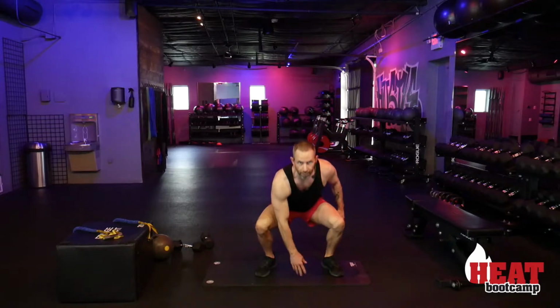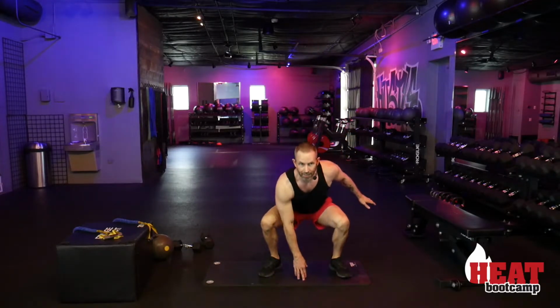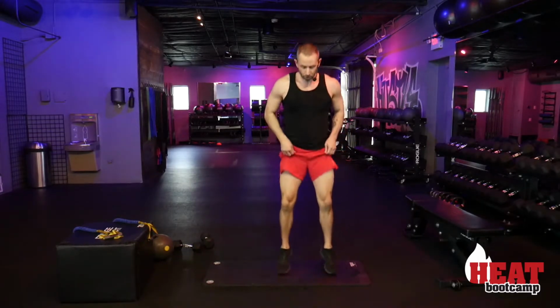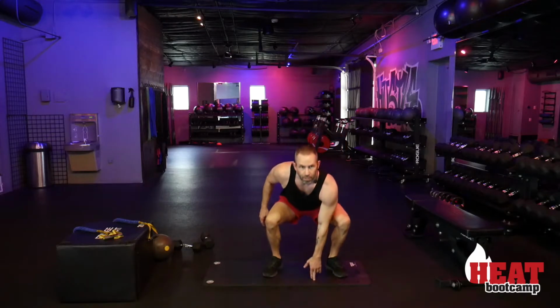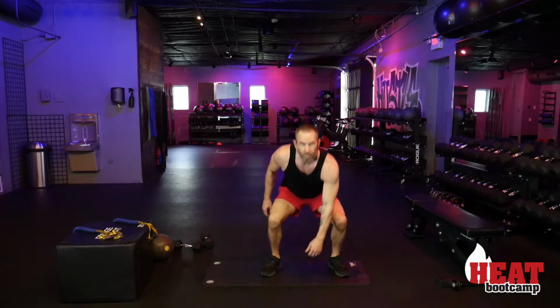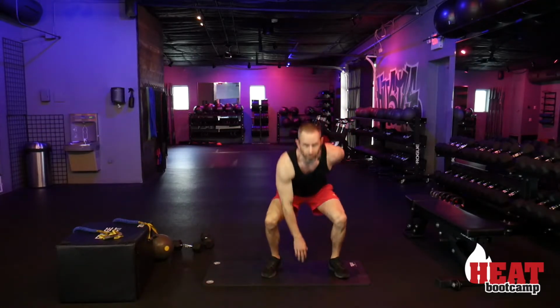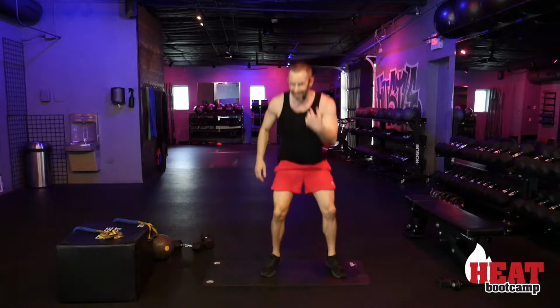Down, 2, stay with me on these. 3, I'm gonna count them out for you. 4, I will give you some break. 5, 6, notice when I come down to that squat, my heels are slightly outside. That hip line, toes point out, making a little V action. All right. About to hit our goal. 15 right there, come on. Yes, I know, 50 is a lot. We got it. So remember that 20% cardio I told you about? It's part of it right here. And those legs, a little double whammy.